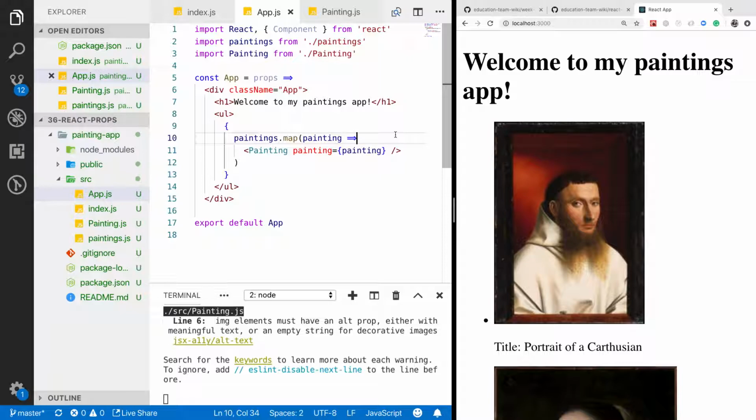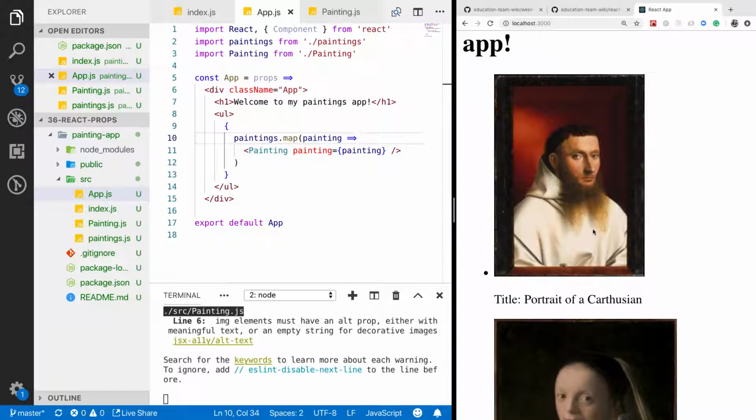That's not a painting. Huh? 4 paintings in a row. Only 5. What are you talking about? Painting. Oh, yeah. So for each painting, so map paintings, and for each painting, create a painting component and pass down the painting. Painting equals painting. Yo, I heard you like painting, so I give you a painting you can use with your painting so you can paint while you paint. So we're mapping your paintings. Like exhibit.